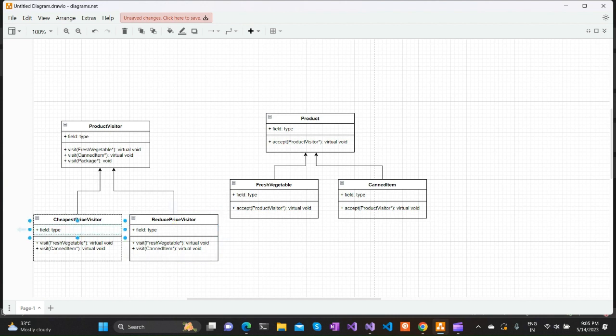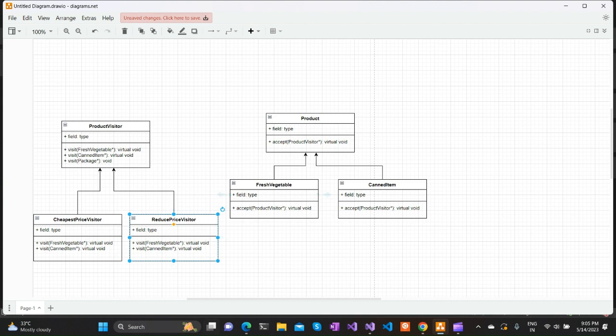The basic idea of the cheapest price visitor is to get the cheapest product price of all the products it has visited till now. The reduced price visitor calculates the reduced or discounted price of each product it is visiting. Those are the responsibilities of each individual visitor.